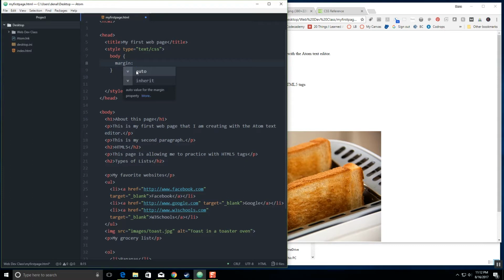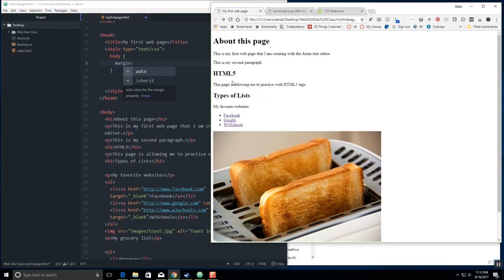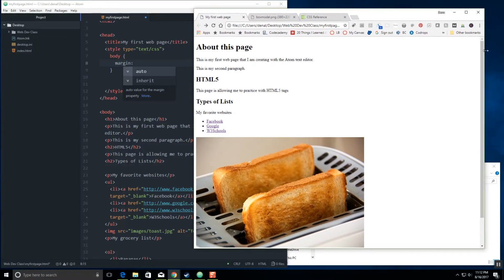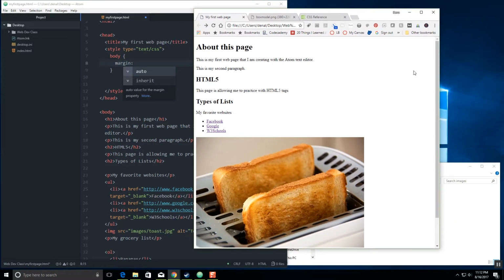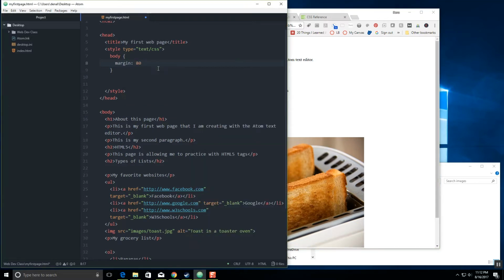I'm going to pass my value in pixels. So right now, if I've got my browser here, this might be 800 pixels wide. So if I want it to come in a little bit to maybe where this T is, this might be 80 pixels wide. So let's just take a guess. So I'm going to do 80 px.